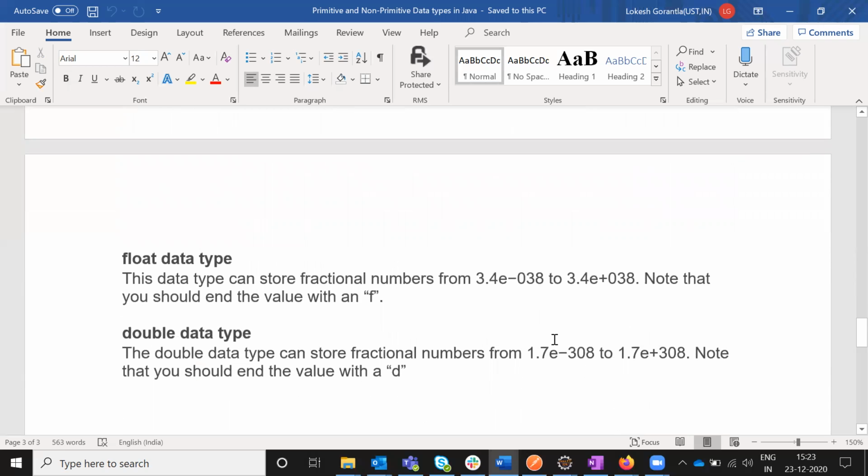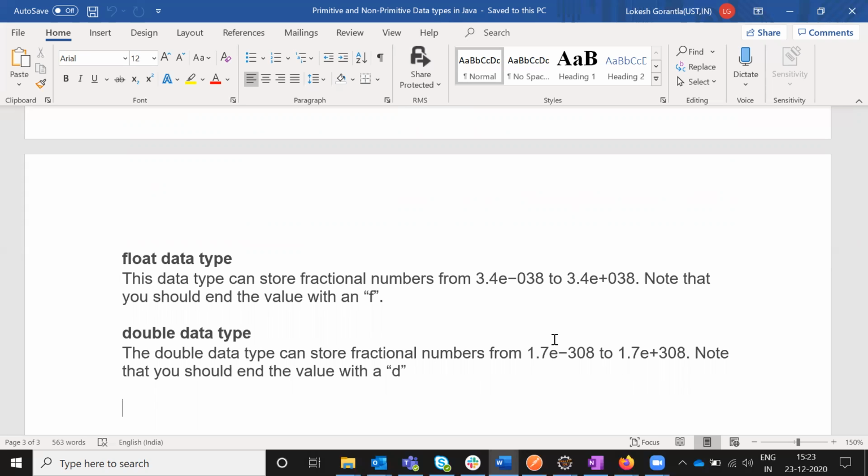A float is basically decimal values like 1.7, but at the end we need to use f, like 20000.001f, for float. And double we are going to use the same way.